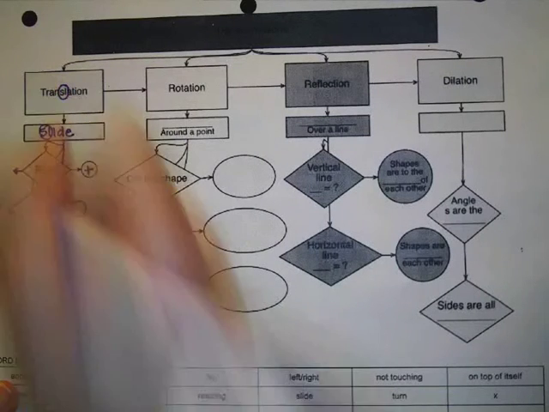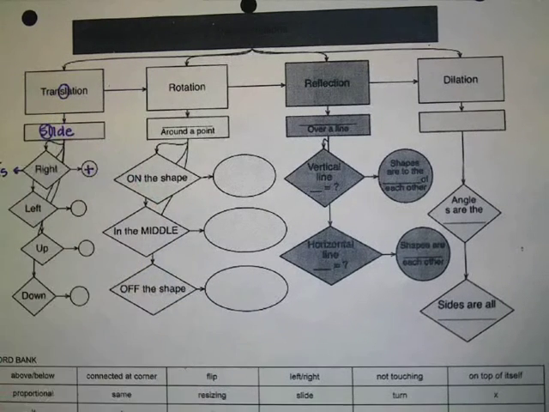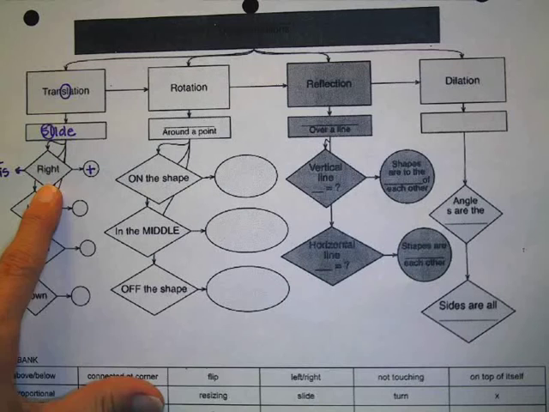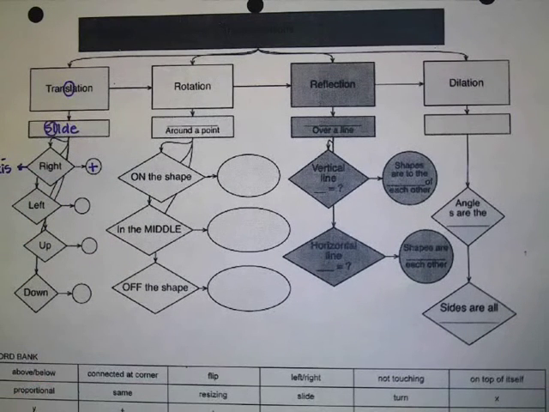I'm going to add that to my flow chart. X, it is the X axis. So if I were to redo this flow chart, we've already made it better because if I want to move right, I would use a positive number that affects the X axis and my shape would move to the right.